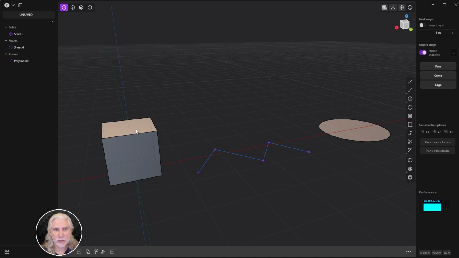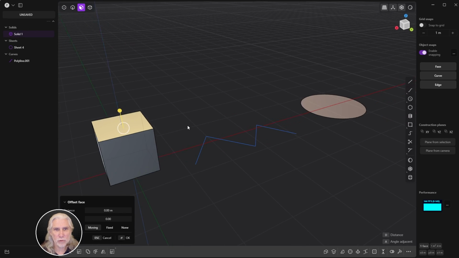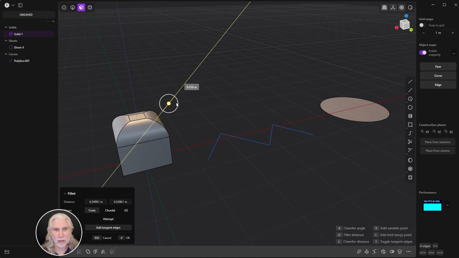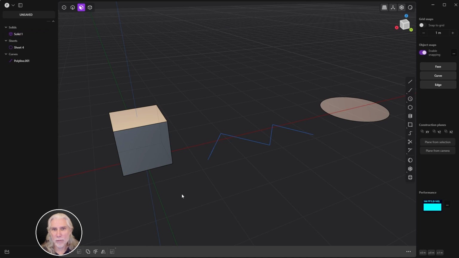So I can select a face here. Let's just select a face, press 3 and select a face. And then I can press Control 2, just like in Modo we'd press Alt 2 to get the edges. So I can press Control 2, now I got the edges and I can fillet them if I want to, right? So Control Z to undo that. Now that doesn't work for everything. So if I select this curve here and then press Control 1, I don't get verts. It's really just to get the edges of a face.